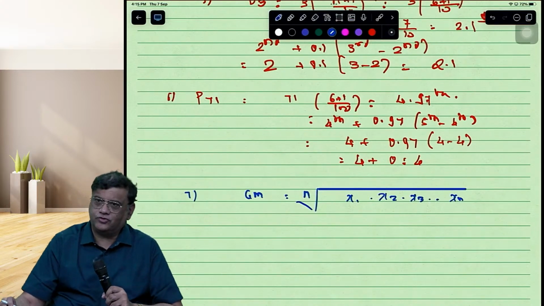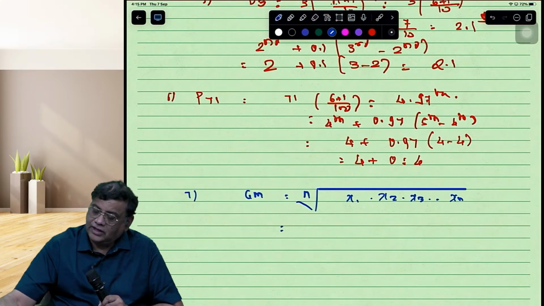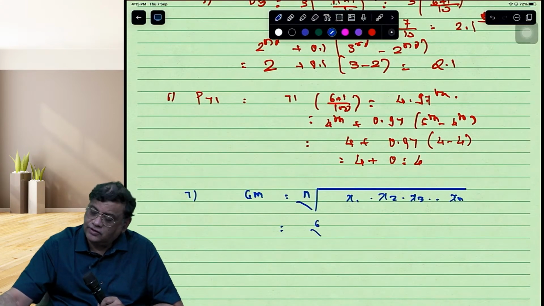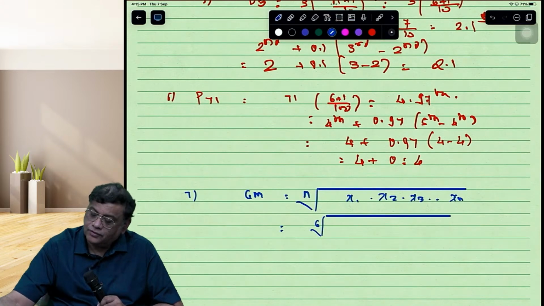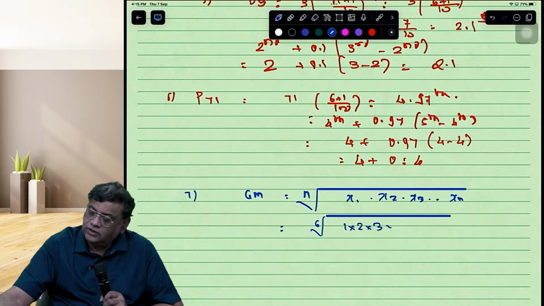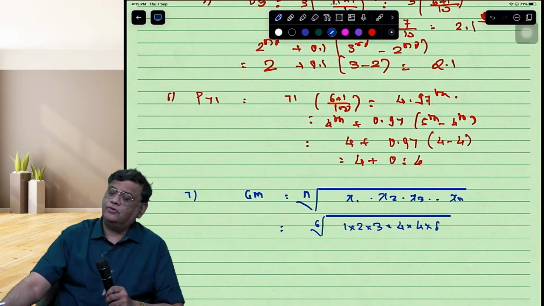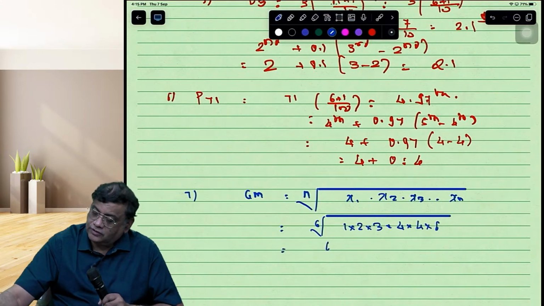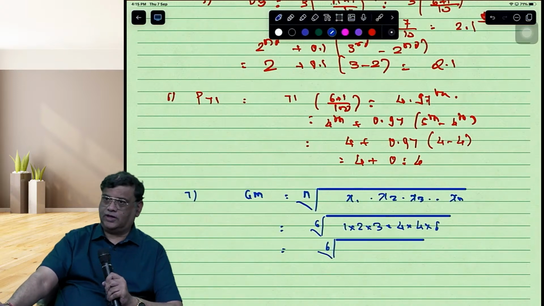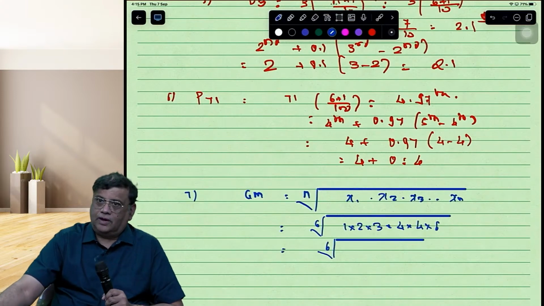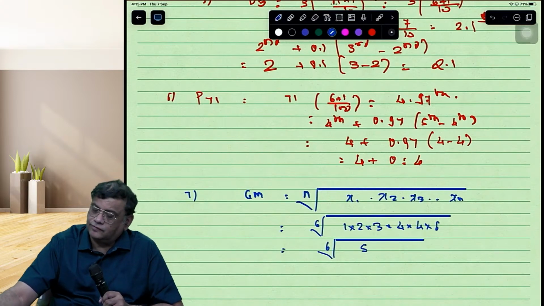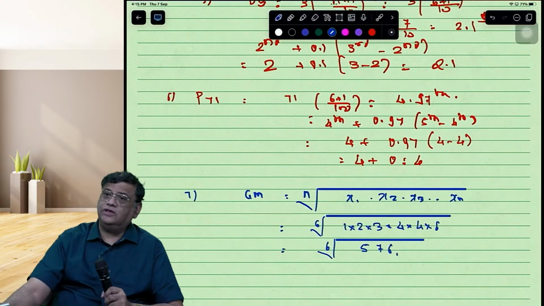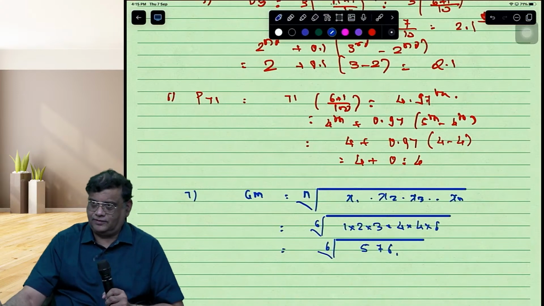अभी जरा समझने की कोशिश करो. Look at me. Now that is going to be equal to, in this case, the sixth root of 1 into 2 into 3 into 4 into 4 into 6. पहले करो, 1 into 3 into 4 into 4 into 6 कितना होता है? So that is the sixth root of 576. अभी जरा एक मिनट मेरे तरफ देखो कि ये सिक्स्थ रूट कैलकुलेटर पर कैसे निकालेंगे.